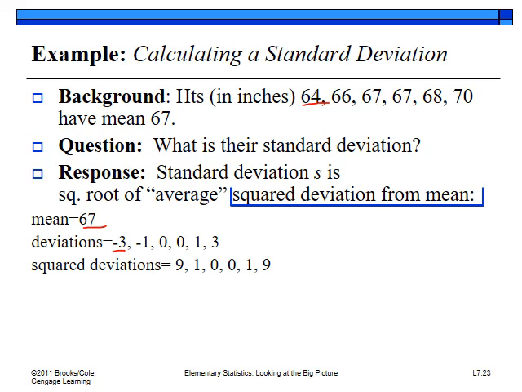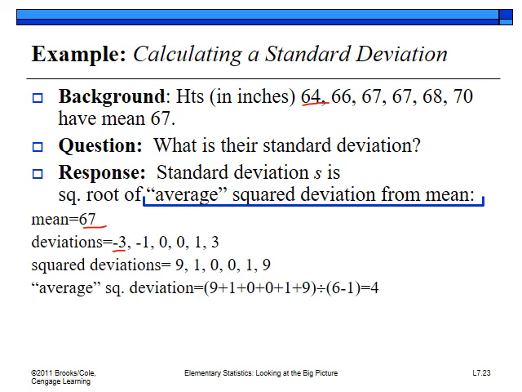Next, we square the deviations, which gets rid of the minus signs. Then we compute the "average." Average here is in quotation marks since this is a sample. The computation for the sample standard deviation requires us to divide by the number of data points we have minus 1. So this is not truly an average. We'd use the actual average if this was a population, but since this is a sample, we'll subtract 1 from that denominator. That gives us a 4.